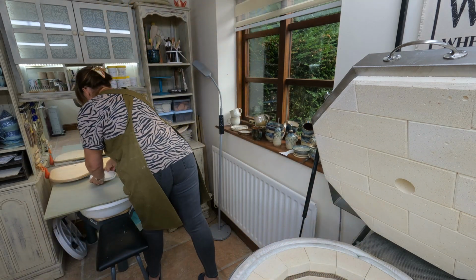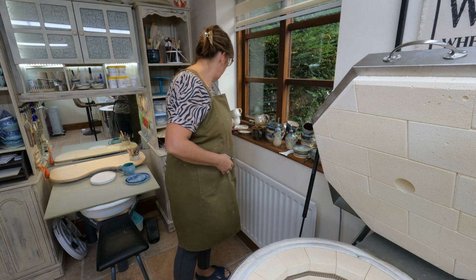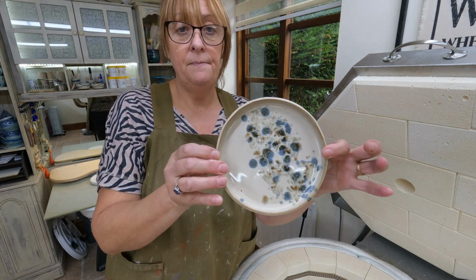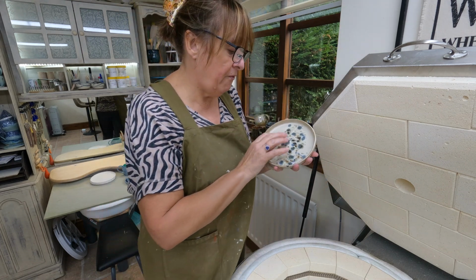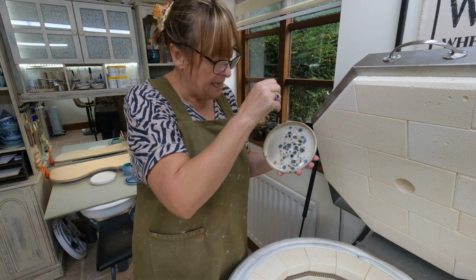I'm thinking I might try this effect, which is with confetti chips, glaze chips. So I've actually made some chips myself from lots of different colours so I can scatter them in.